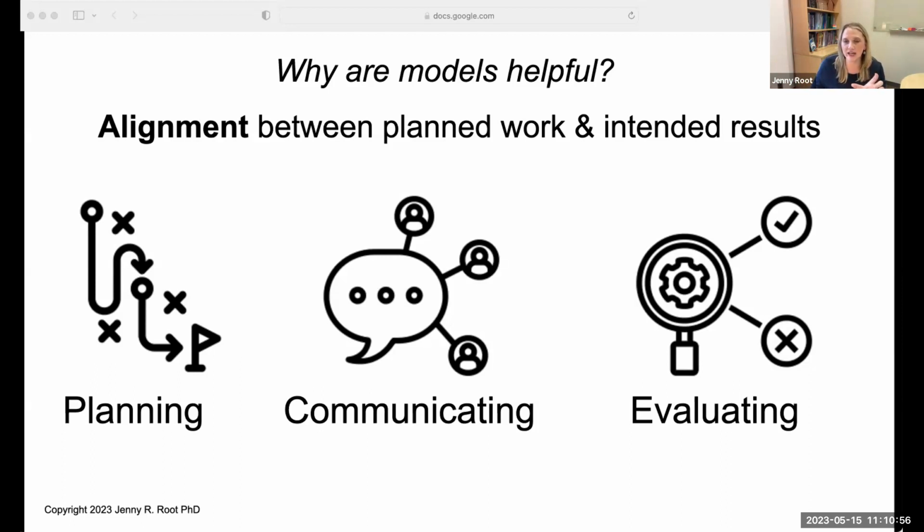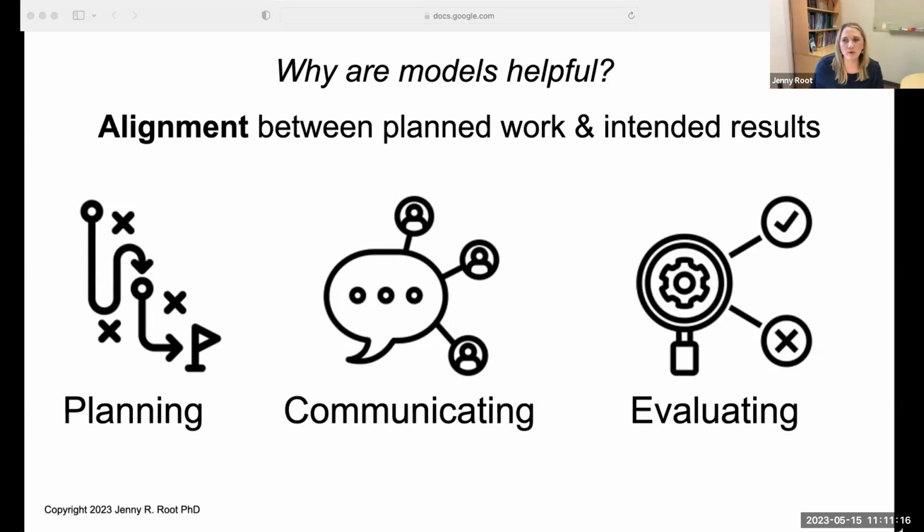We can use them to integrate some of the conceptual elements of implementation research, especially if you're working in applied contexts. If you have a multi-phase research design, something like mixed methods that might have multiple phases and components that inform each other.